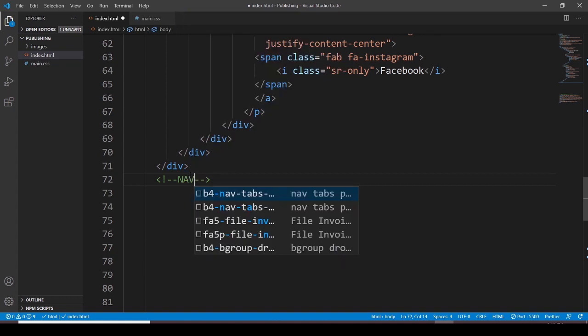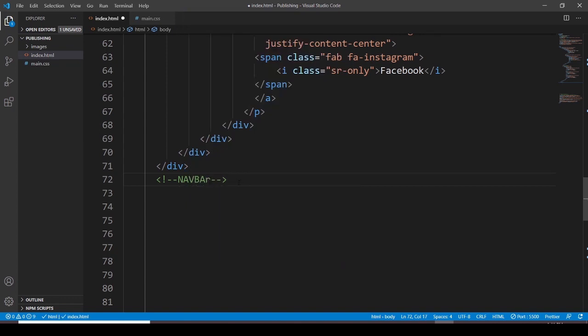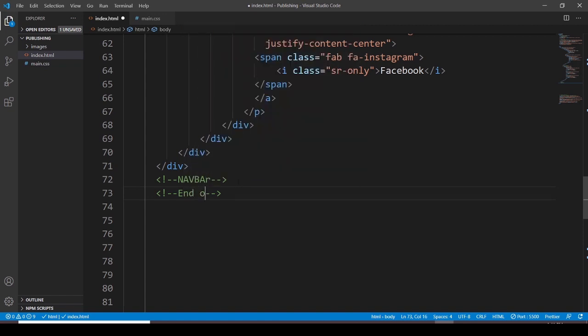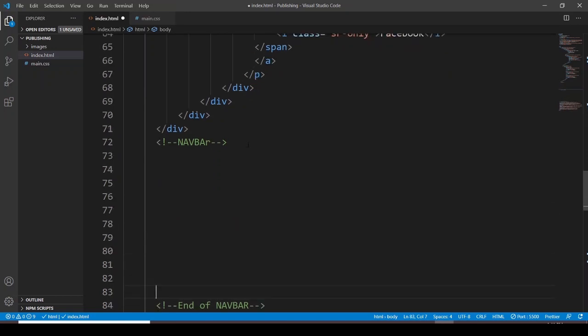So let's say navbar, and then let's have a comment for end of navbar. Oh, I was just thinking about the code, it was fine. Oh my gosh, not feeling good. Oh, let's move on. Don't think much about this. I have to be careful next time. I'm really sorry, guys.